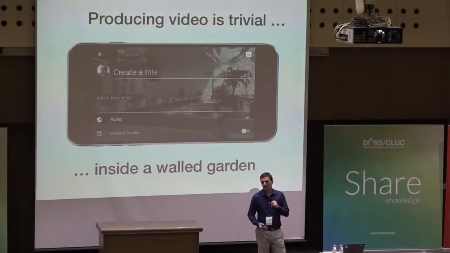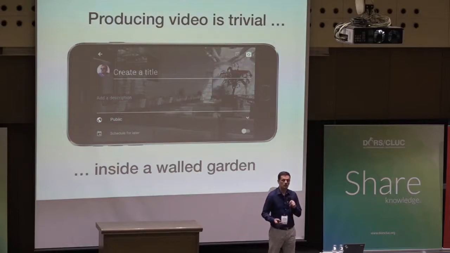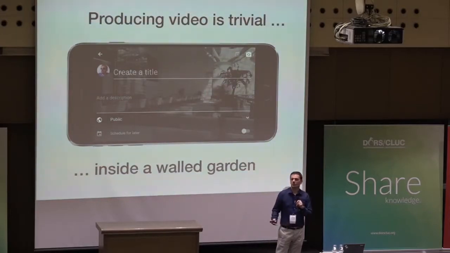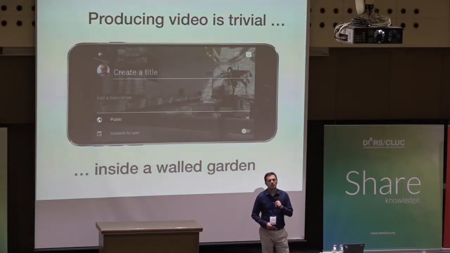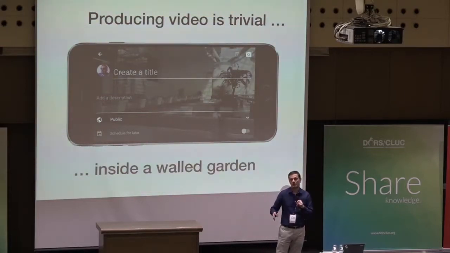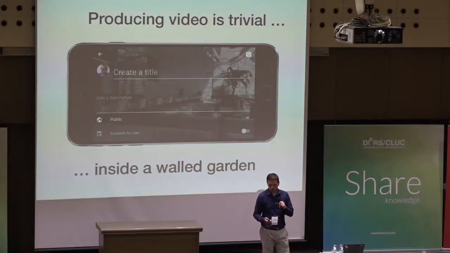So these platforms, of course, have limits on what you can do with your content. They limit what your viewers can do. They track everything you do. So every play, pause, seek, rewind, every interaction with video is tracked and analyzed. The platforms may put up ads on top of your video or around it that you may not agree with or that you don't want. And of course, they can just take down your content if they deem it unsuitable for their platform.